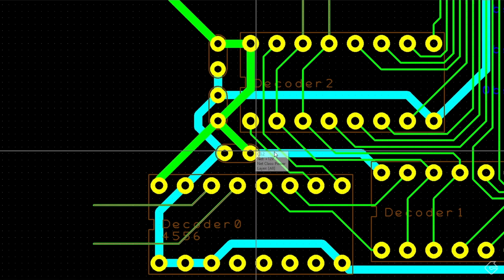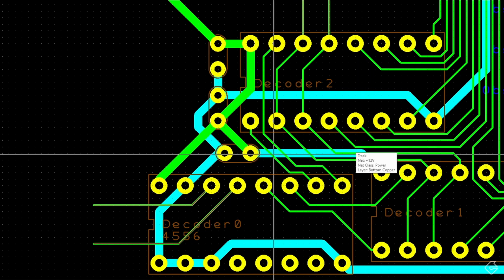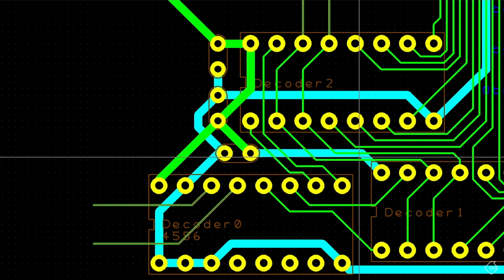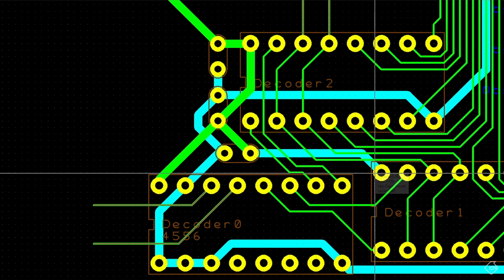Now that's okay. Just because I said that I typically want layer 2 to be reserved for the ground plane or ground wires, that doesn't mean every trace has to be ground. Whenever you need to run a trace down there, go ahead and run the trace down there. And that's what I've done here. So that power signal is now on layer 2 beneath these signal traces over here. So we're all powered up.